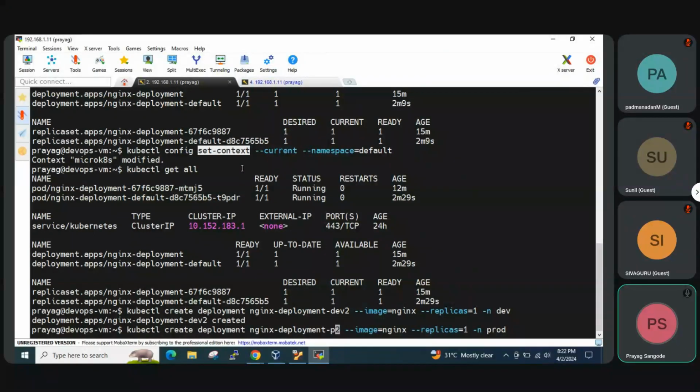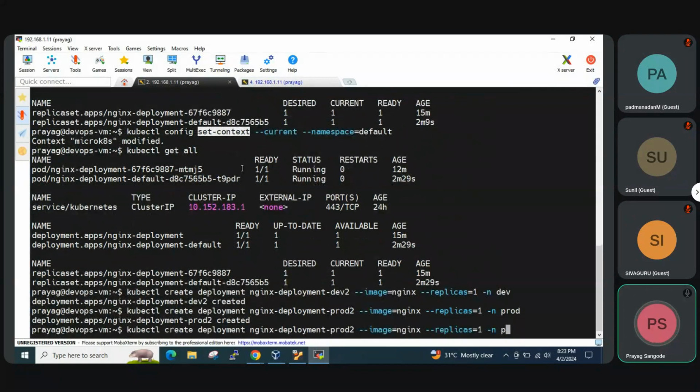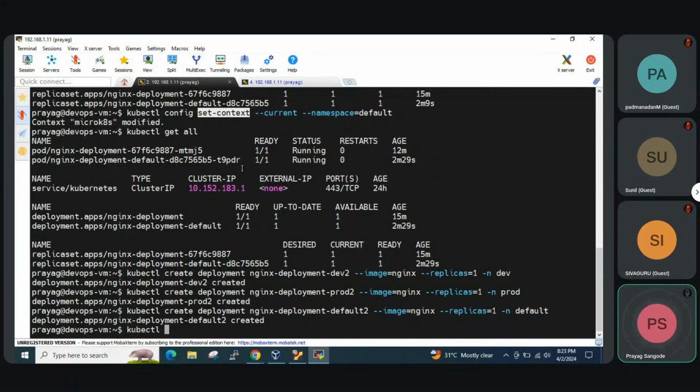I'm creating prod 2. Okay. And in default, there is already a default deployment. I'll add default 2. Okay. And now again check kubectl -n dev get all.